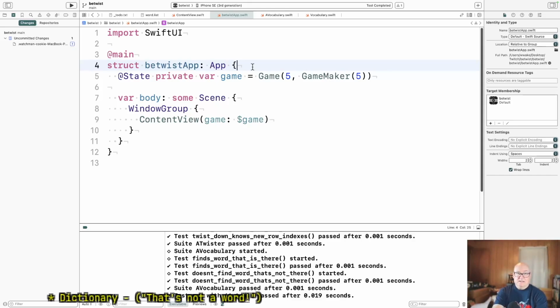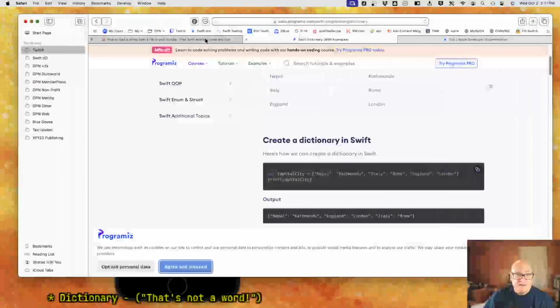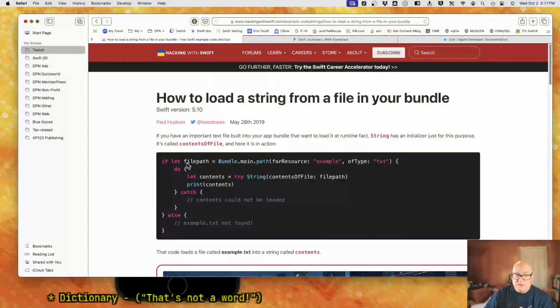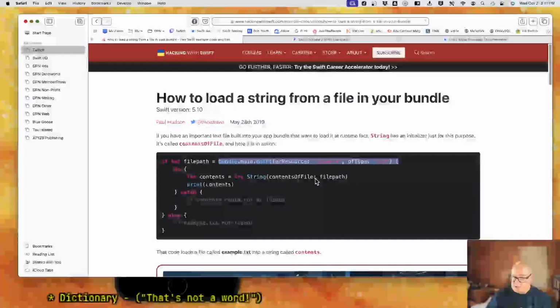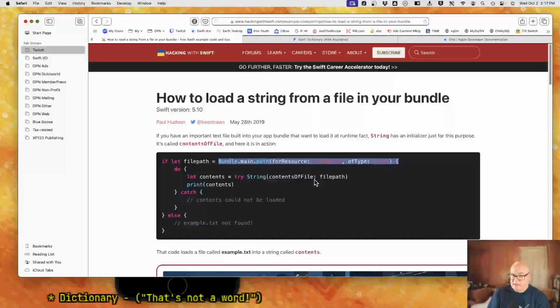All right, so I think maybe does this belong in state or in the app? I mean, the vocabulary has to come from somewhere, and I did look up. Yeah, so the real heart of it is there's string contents of file. If you pull the file path out of the bundle, for the particular file you want, and then do string contents of file, you can read it pretty easily. Maybe that's what we need to do.